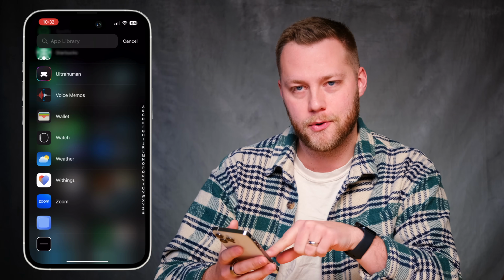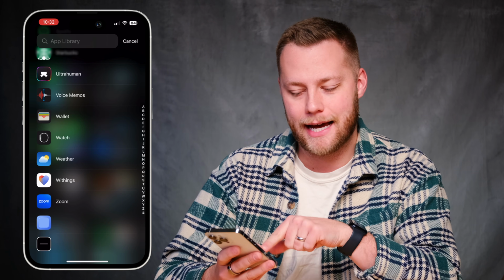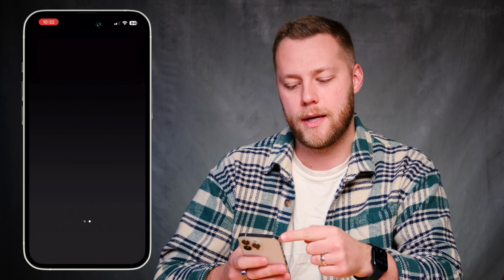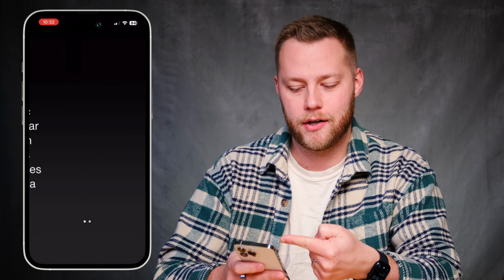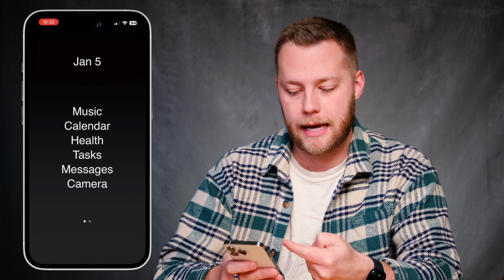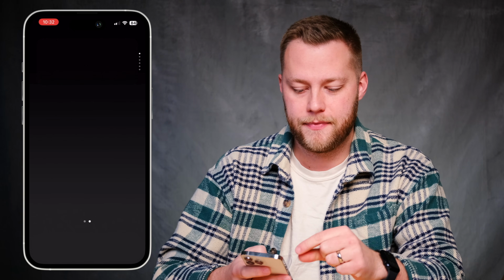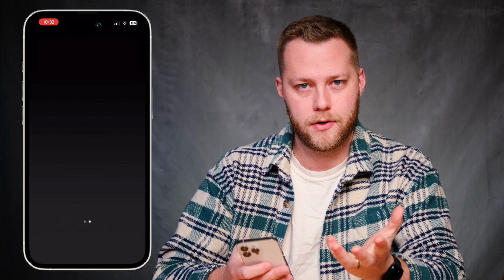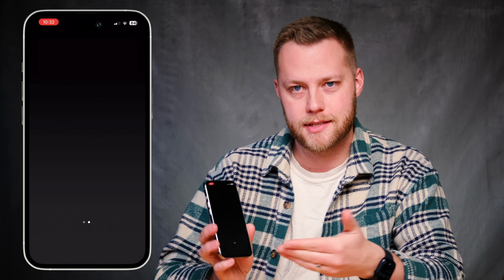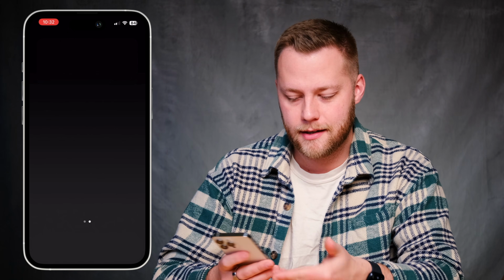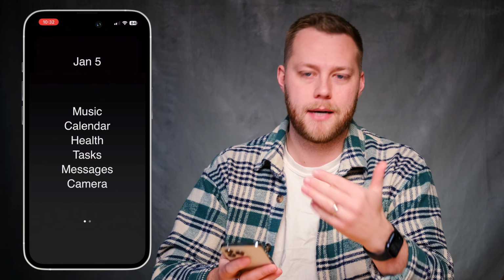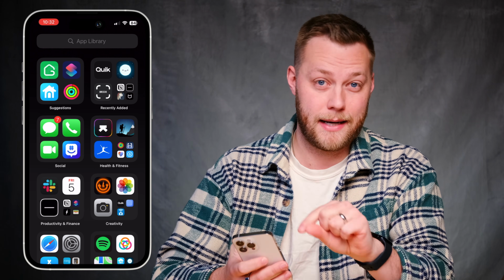So you can see there's no text next to the app, which allows the widget to not have a name under it on your home screen. And the same goes for the blank app as well. Some widget apps, like Widgetsmith, would say Widgetsmith under it on your home screen, and it kind of ruins the aesthetic of nothing actually being there. So just keep that in mind. That's the reason why I've chosen these two apps specifically.